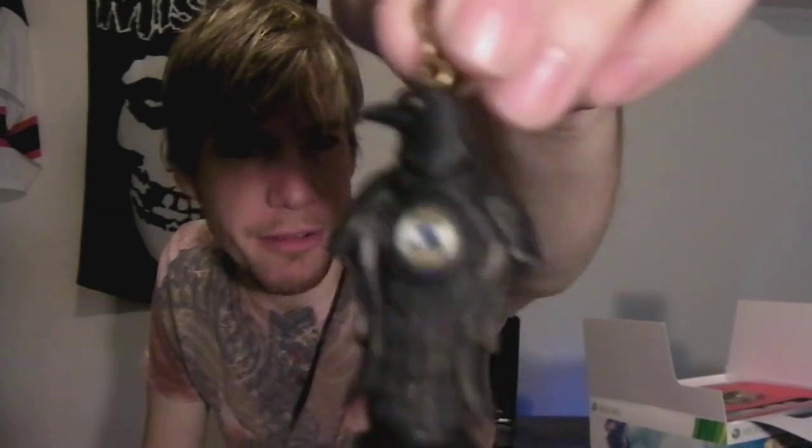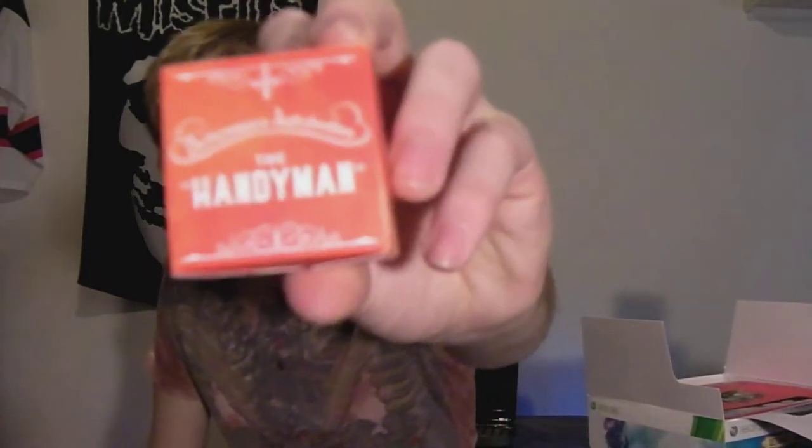Here's the Murder of Crows keychain box. They make these boxes to where you almost have to fuck them up to open them. Everything's stuck in there. So that's the Vigor Murder of Crows from the game. It's a little bottle, and they put it in there as a keychain. And then the Handyman figure comes in a little box, too. I like how they keep the little packaging. Everything holds to the vintage art look and theme of the game.